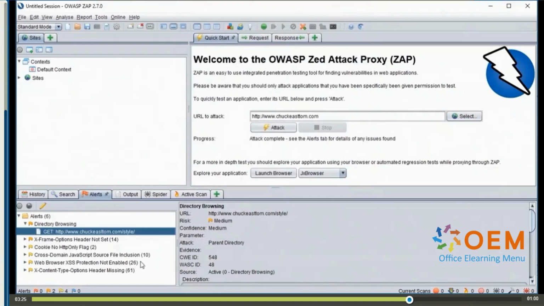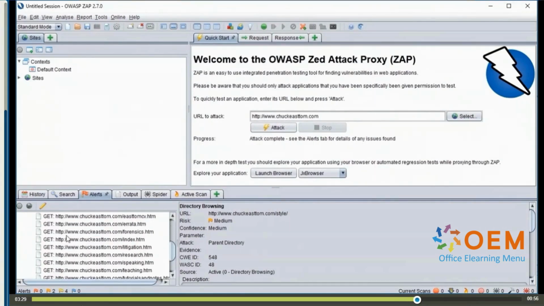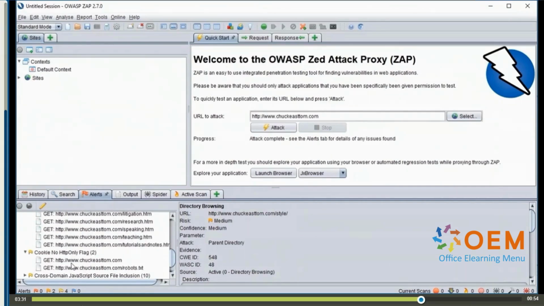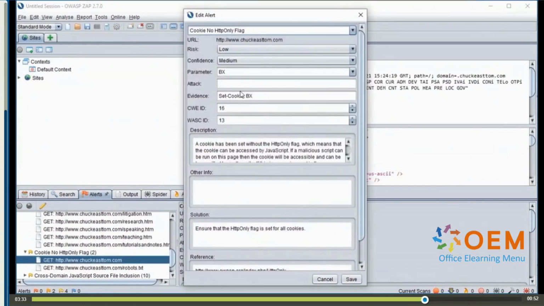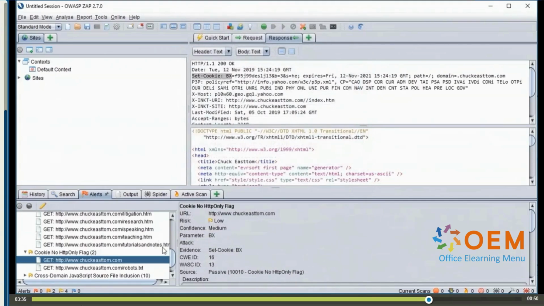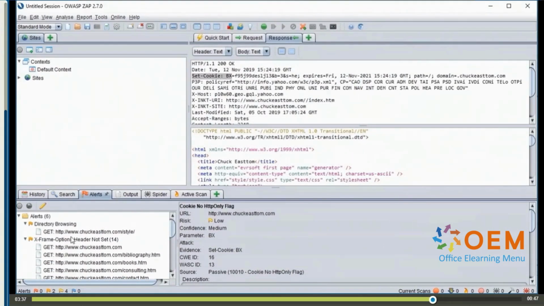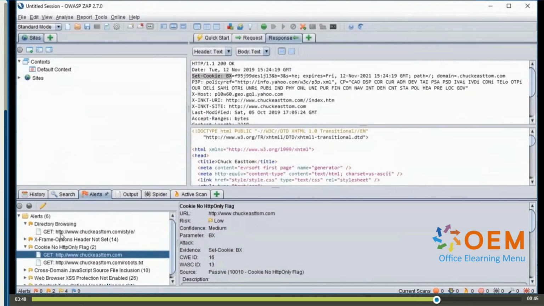You also might notice color coding. Everything here is either medium or, in fact, low. So this is very nice. You can look right here on the left-hand side. Now, if you saw anything in red, that would obviously alarm you. But even at the bottom, it says there was 0 in red, 2 in medium, and 4 low. So really not a lot wrong with this particular website.